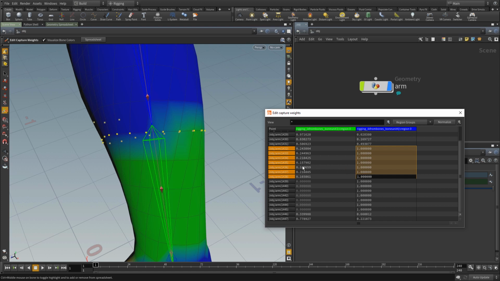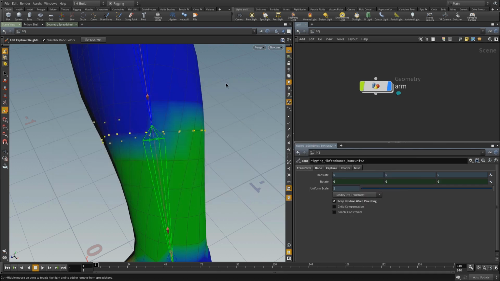So this is above 1, because all of the points will only have a 1.0, a normalized value. But right now this isn't normalized. So I can come up here after I've done the edits that I feel that I need to do, and I can say normalize. And that will normalize all the values.